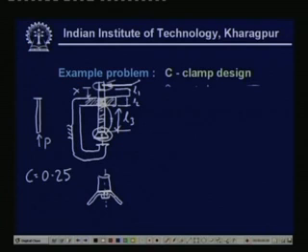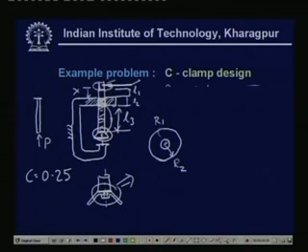Now, the collar friction. If you look a little bit closely here, there is a collar and this is the recess. Let us say the outer radius is R2 and the inner radius is R1. Whenever we start from a smooth, new surface, the first reasonable assumption will be that the pressure distribution is uniform. So this is subjected to pressure, uniformly distributed. Therefore, we have P, which is a constant.